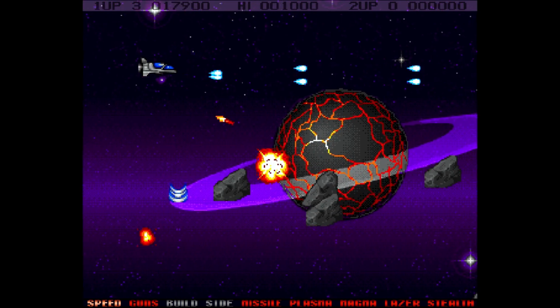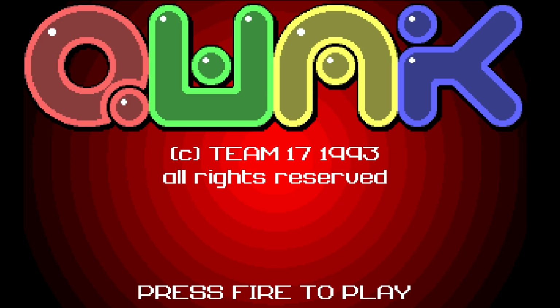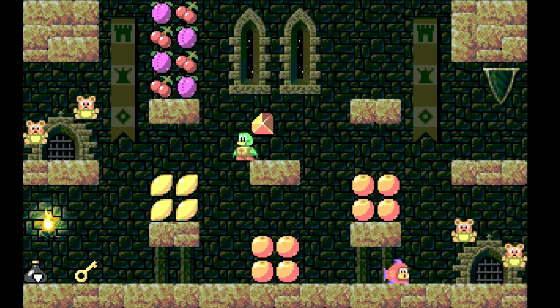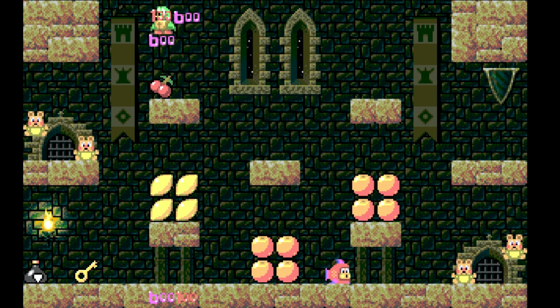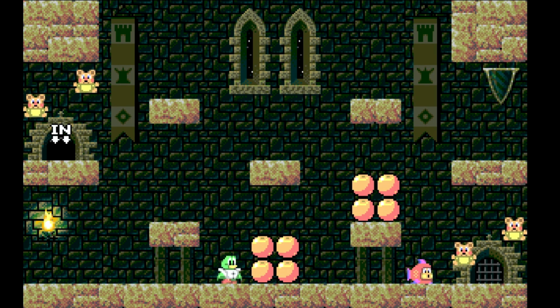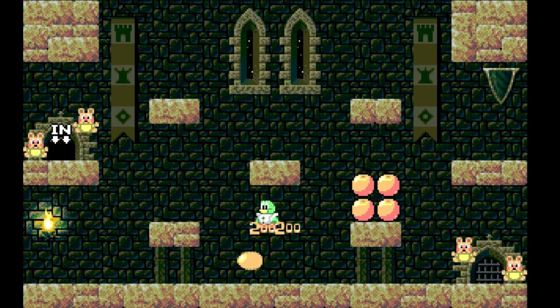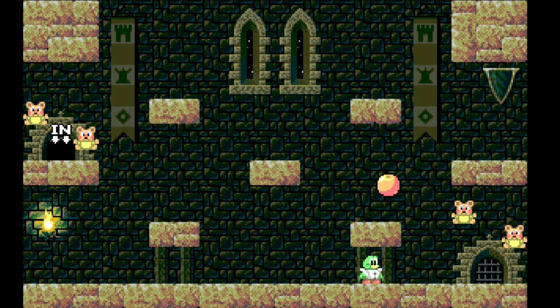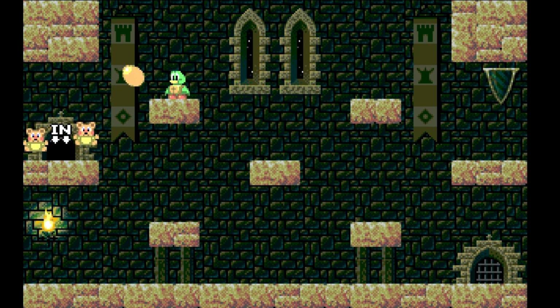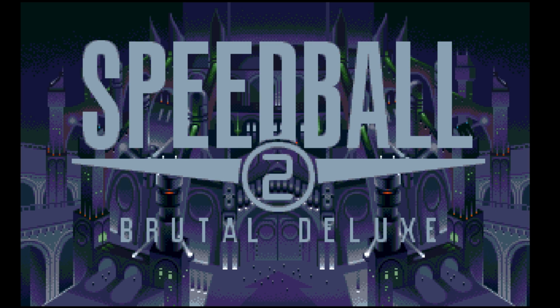And again, it shows the variety of games that were available on the Amiga. This is Quak. Quak is a little puzzle platformer here. Another Team 17 classic, and very colorful and fun to play. Puzzle action games like this are great to check out, and I found myself really enjoying the control. That controller that comes with this package is excellent. I really have to say I commend them, there's so many times to get the controller wrong. They did a great job.